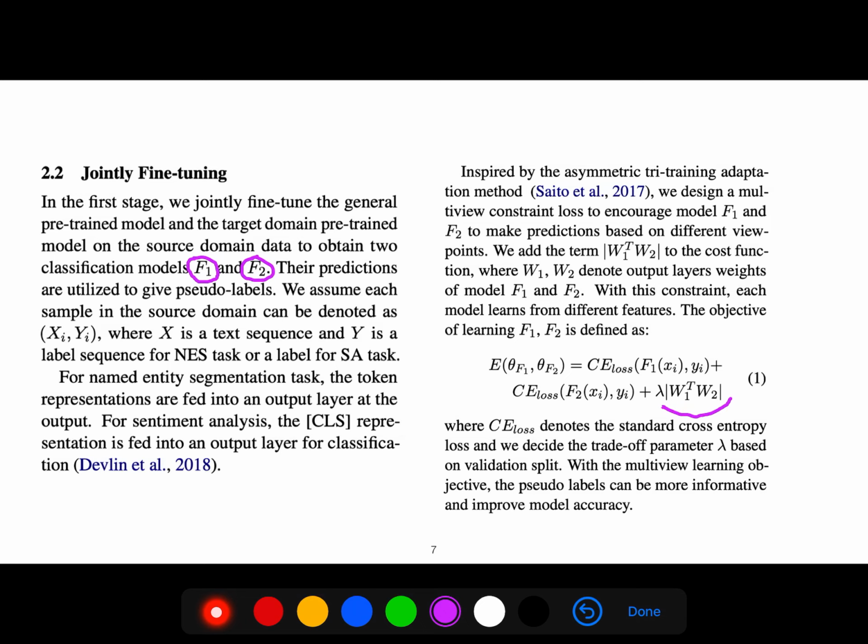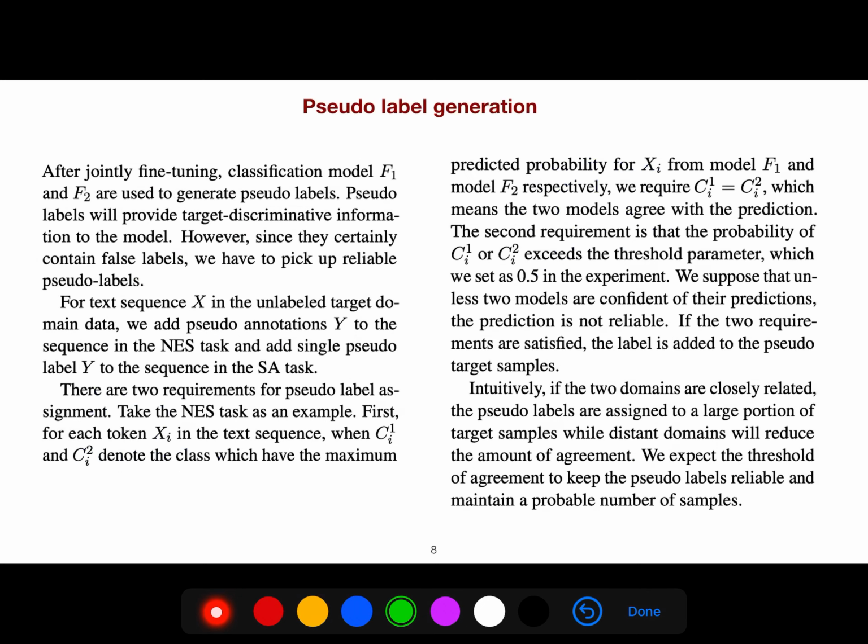So each model learns from different features. Both of them use cross-entropy loss, but we have this hyperparameter lambda, which we design based on the validation split because it's a good trade-off. With multi-view learning, the pseudo-labels can be more informative and improve model accuracy.